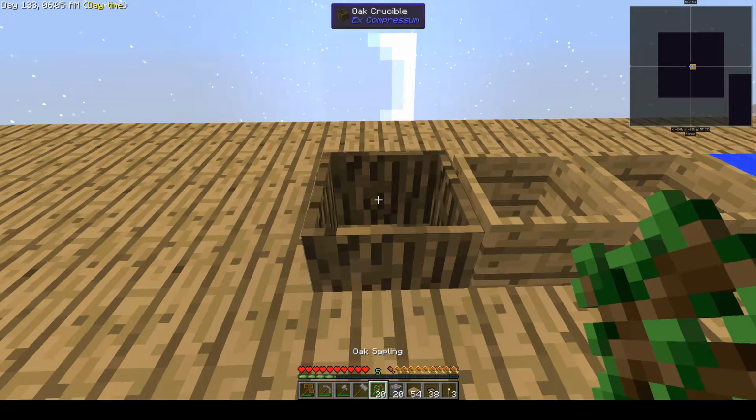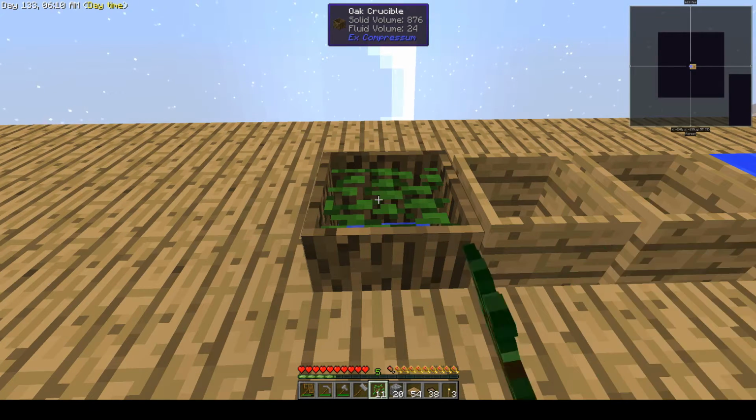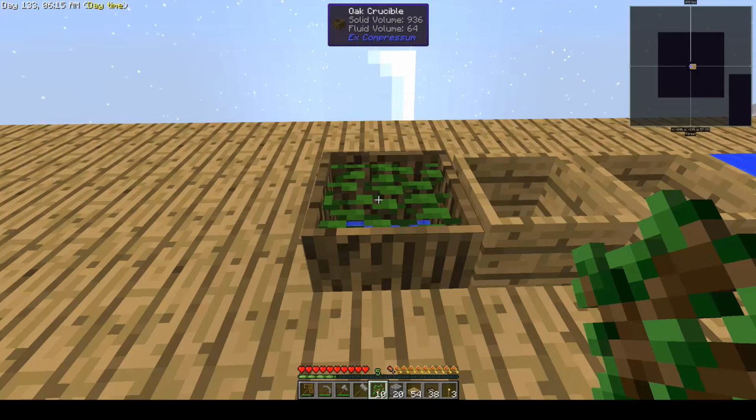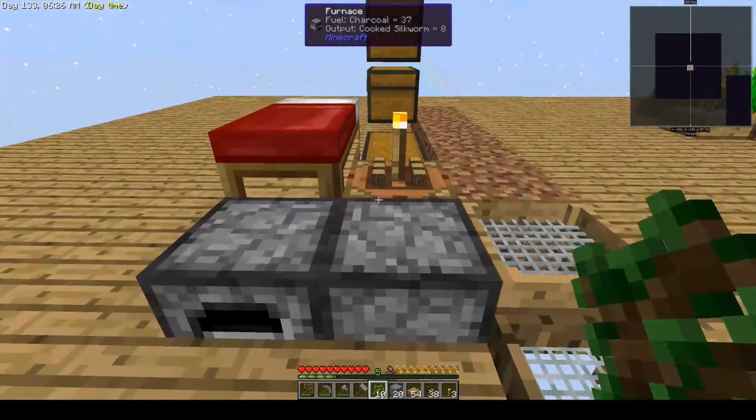I think we can place living material. Yeah. 4, 5, 6, 7, 8, 9, 10. So it will take 10 of these, but only 4 oak leaves. So there's a huge, huge difference. And now what this will do is this will allow us to make water on demand. We're not going to need it soon, but you know, what the heck?